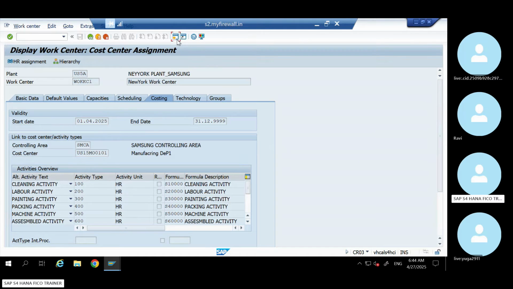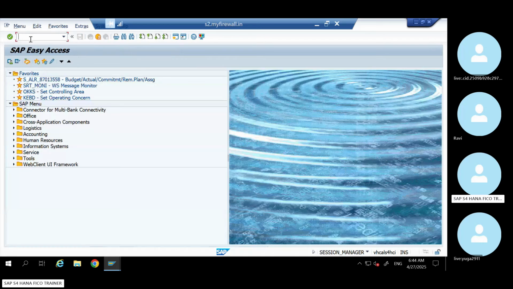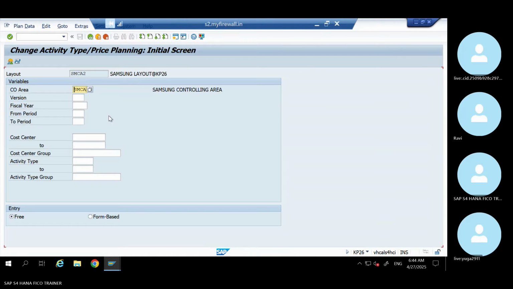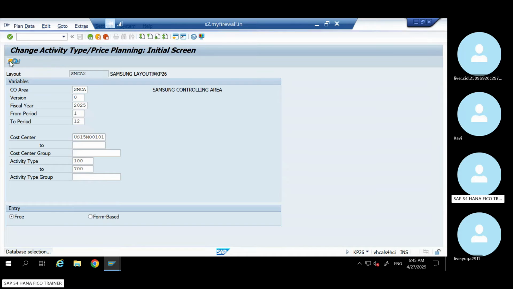Now let us go to KP26. Give the cost center. Give activity type 100 to 700. Check what is the rate maintained.